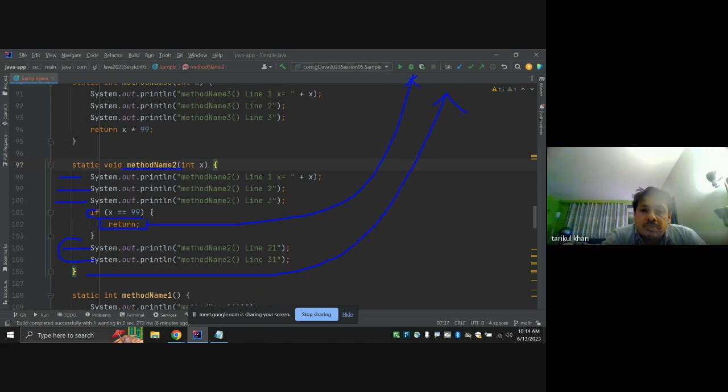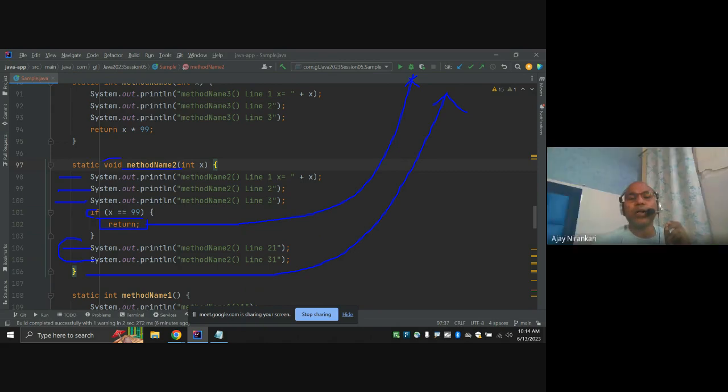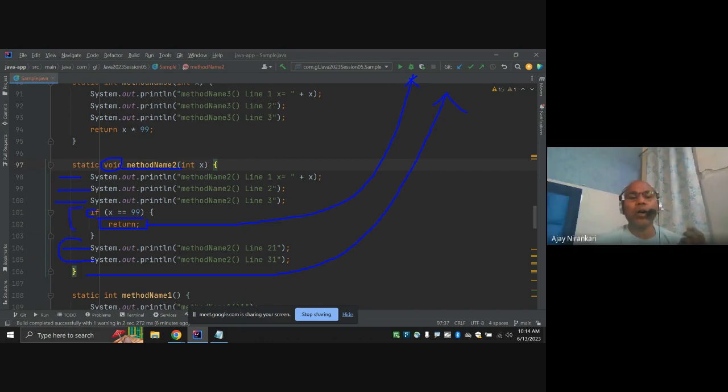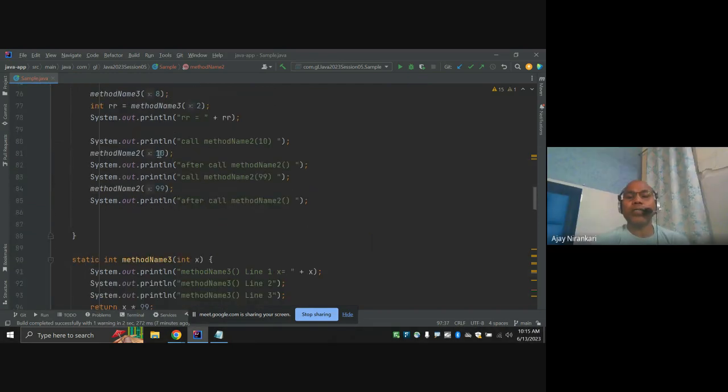Right. Now in the case of void methods, our return keyword gives another opportunity from where our method can stop working. By default, if you are not writing this keyword, our method always completes all the things and returns from the last closing curly brace. But the developer has an option, during the code, at any place you can return the control with the help of a condition. So if I pass 10, call and after, again call 99 and after.